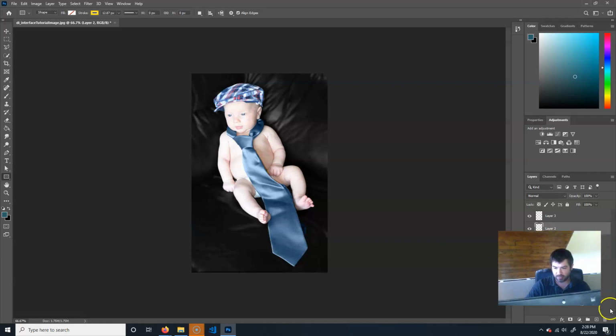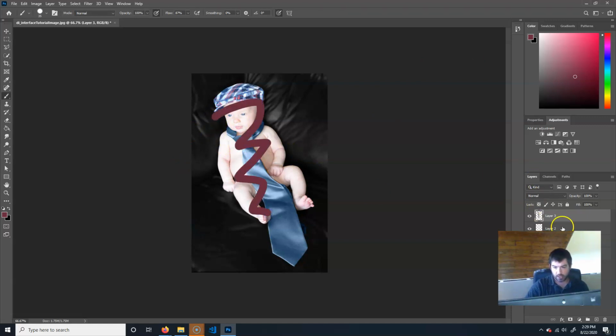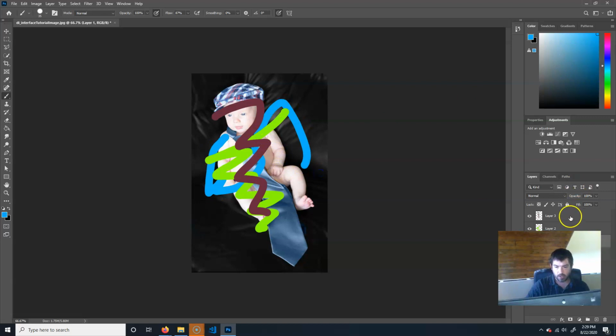my stupid thing is in the way. So let's say I do one here, and I'll just paint red. Make sure I'm on brush. Make it bigger, right? And then let's say I go to this one, and let's make it blue, or whatever. I don't care. And then I'll go on this one, and I will make it actually blue. Okay. So basically, you can see red's on top, and the person's on the bottom.